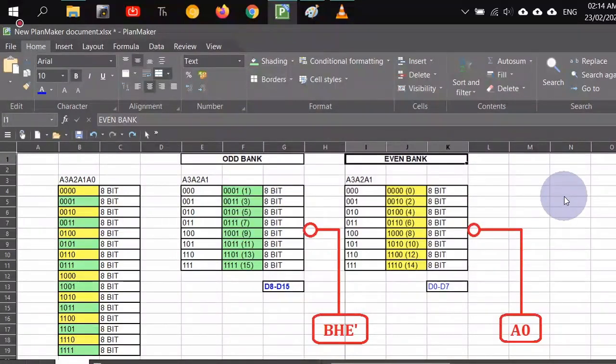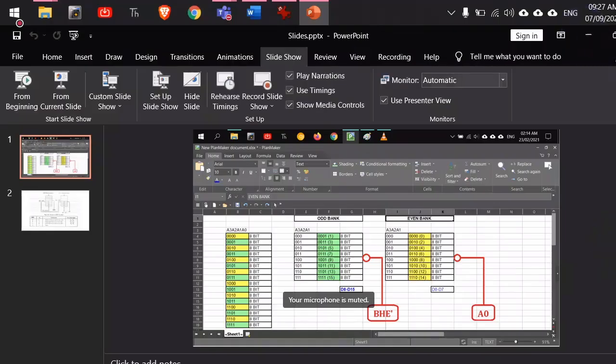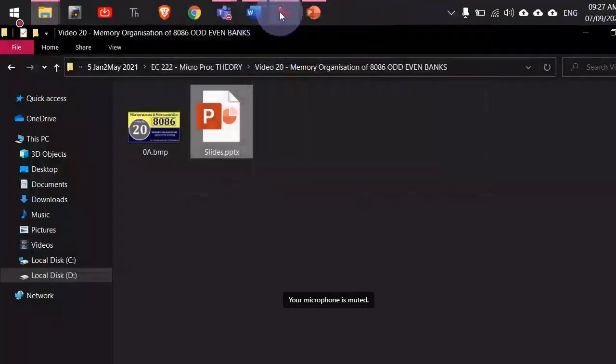So this is what we have done for this case, and we said that by making an arrangement of this kind, we will be able to write or read a word into the memory simultaneously in one machine cycle, right? And the data bus, obviously, to the even bank, the lower order data bus will be connected, and to the odd bank, the higher order data bus will be connected. Everyone remembers this? Does everyone remember this or not? Yes, sir.